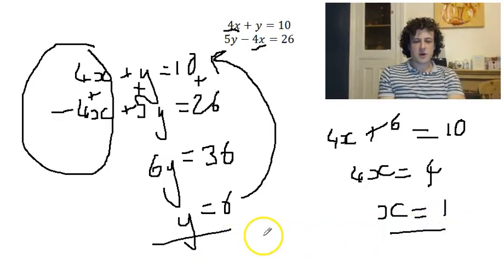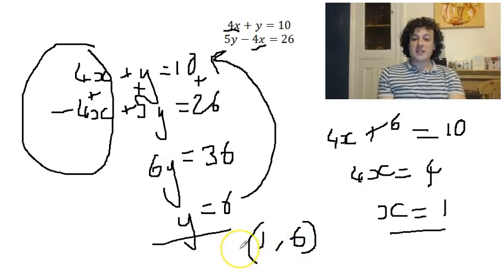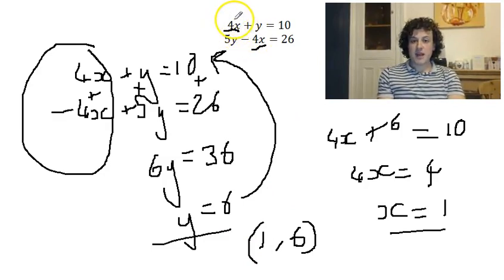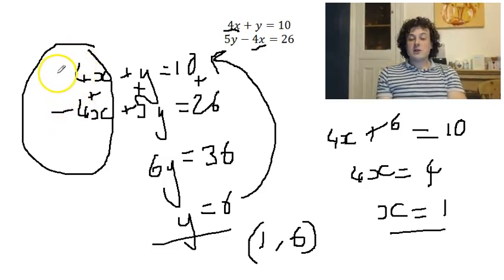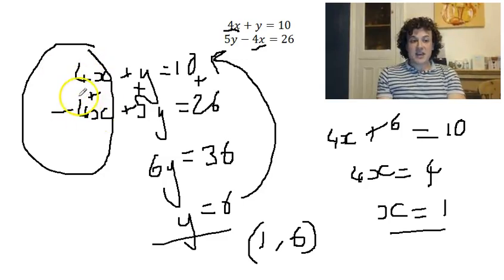So we've got our two answers. X is 1 and y is 6. And if you like your coordinates, then we'll pop them in a bracket to make a coordinate. The key thing here is for you to find which letter has the same number, the same coefficient, the same number in front of it. 4 and 4. Doesn't matter about the minus and positive signs, okay, as long as the value is the same, so in this case both 4s, then you just look at how we cancel these together.